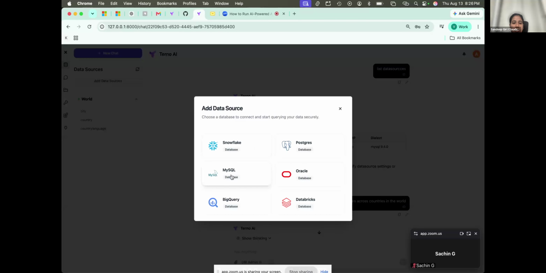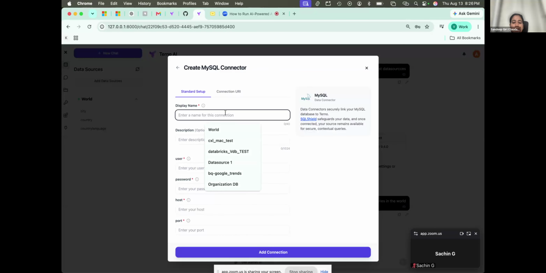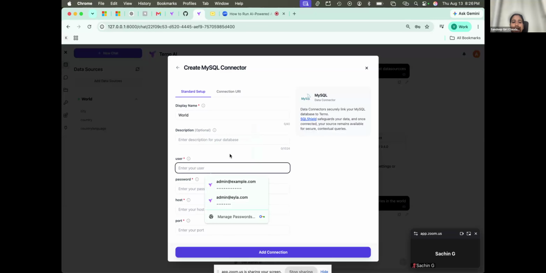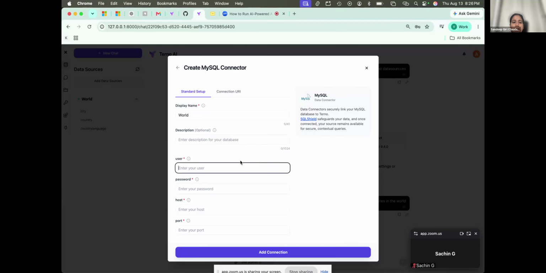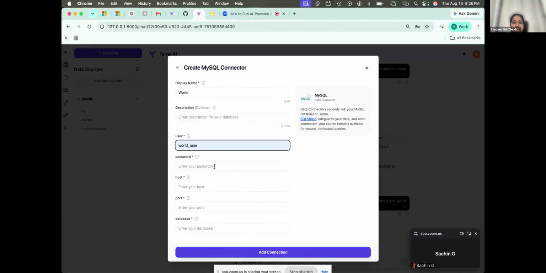I can also show you how it looks. I can give my database name, which is the display name here. For the database I have shown you, which is running on my local machine, the username is world user. These are all the pre-configurations. For example, if you would like to use it for your enterprise, you might want to get these details from your administrator.